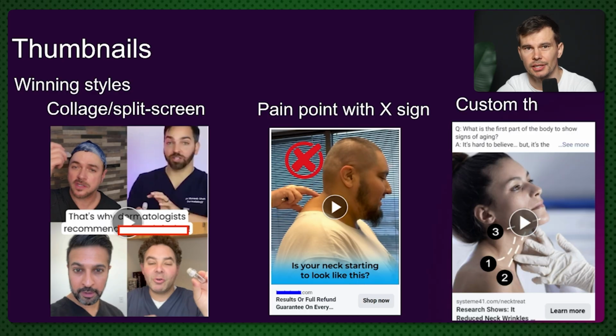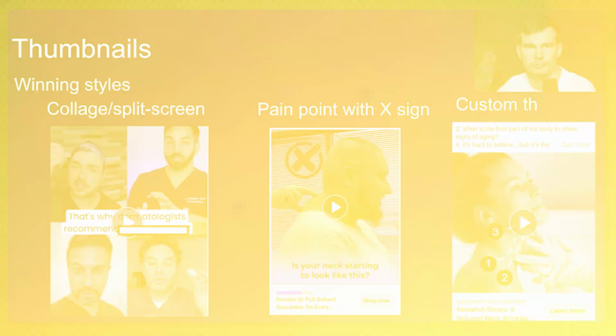And number 6, it's a custom thumbnail. If there's no frame from the video that is one of these 5 styles previously explained, I get my designer to create me a custom thumbnail. A note here is that the format of the thumbnail needs to be the same as the video. So if your video is 4x5, the thumbnail also needs to be 4x5. You can see the thumbnail is a huge part of the ad creation process.